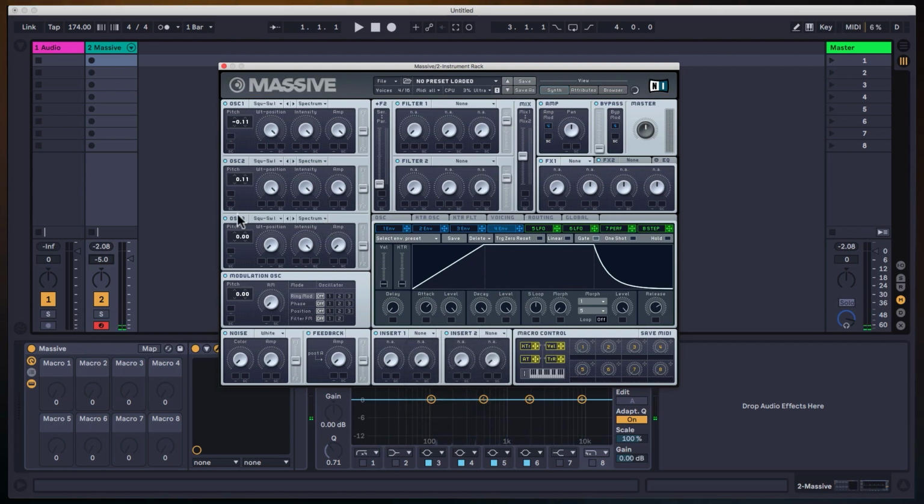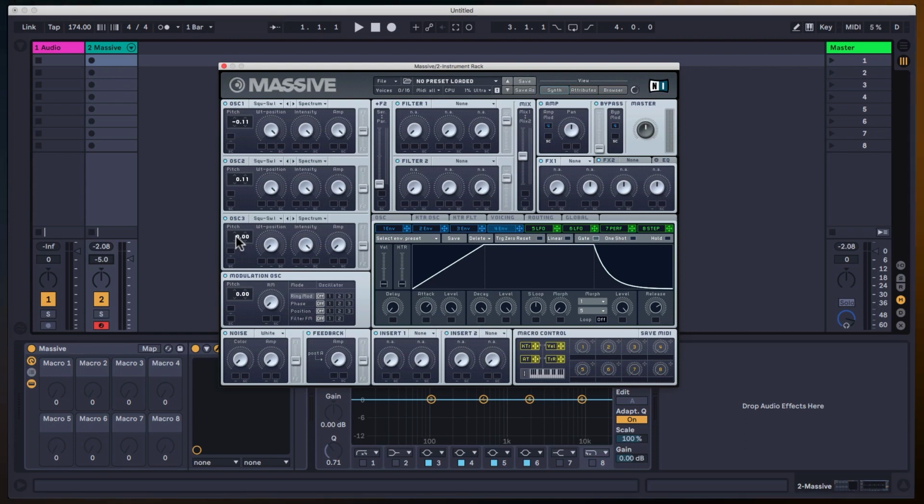So continuing on with this, let's take what we know from the subtractive world and say we want to make a sub-oscillator here now. So we would use the third oscillator in order to create a square wave that's an octave lower. And here's a little trick in using Massive.